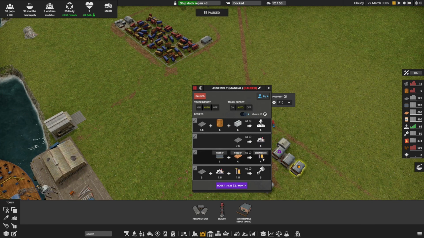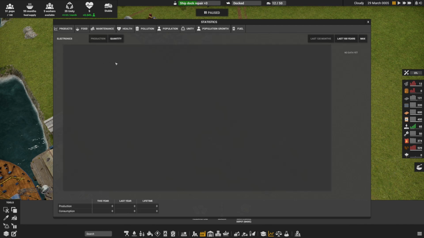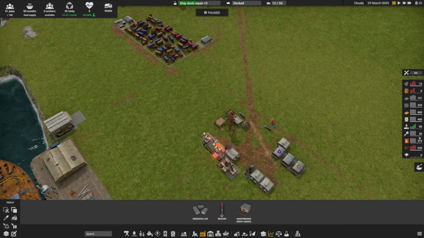This one we won't be able to do just yet, but I believe we have, right? We have some of this electronics. We don't have electronics at all?